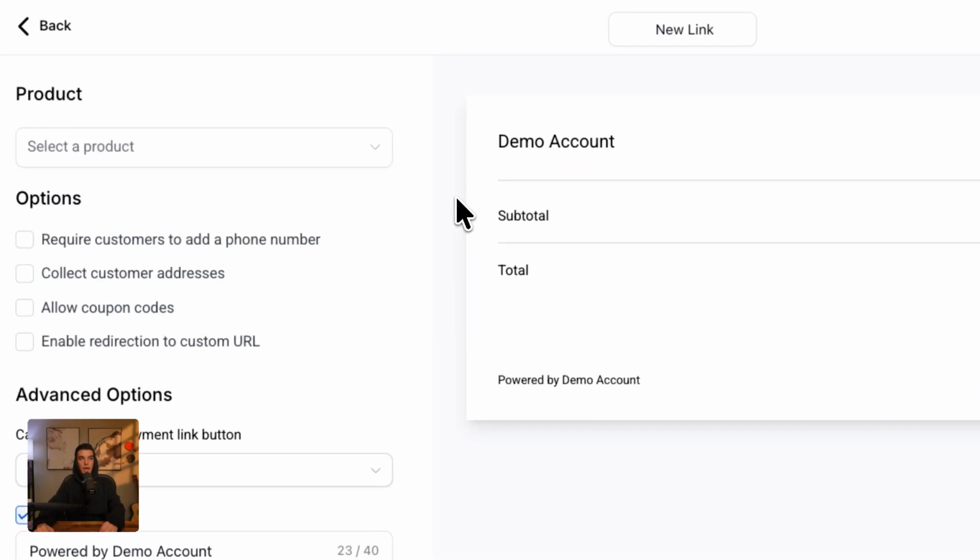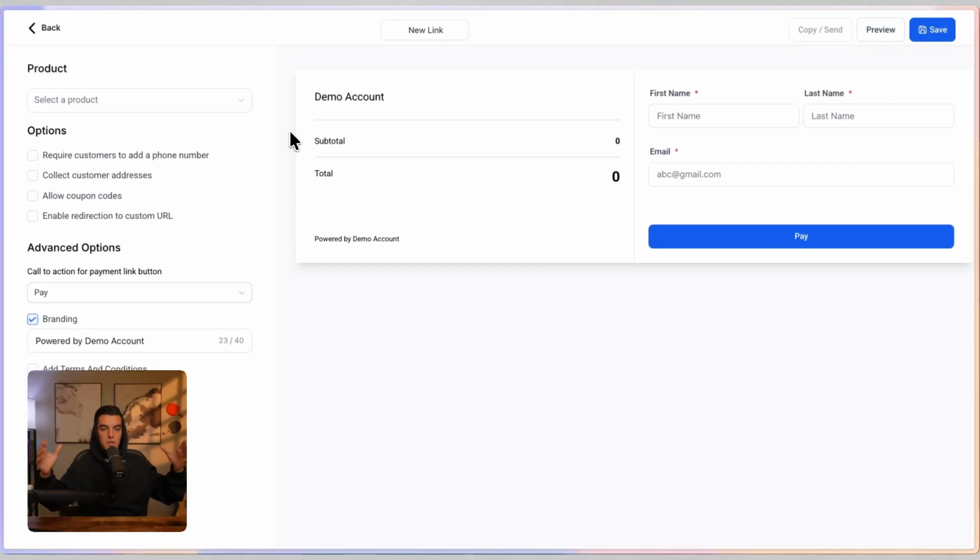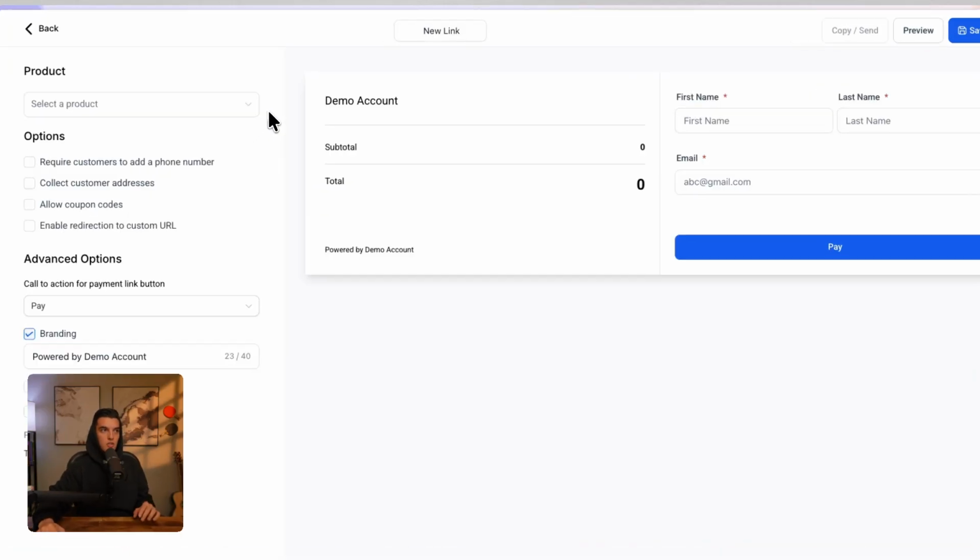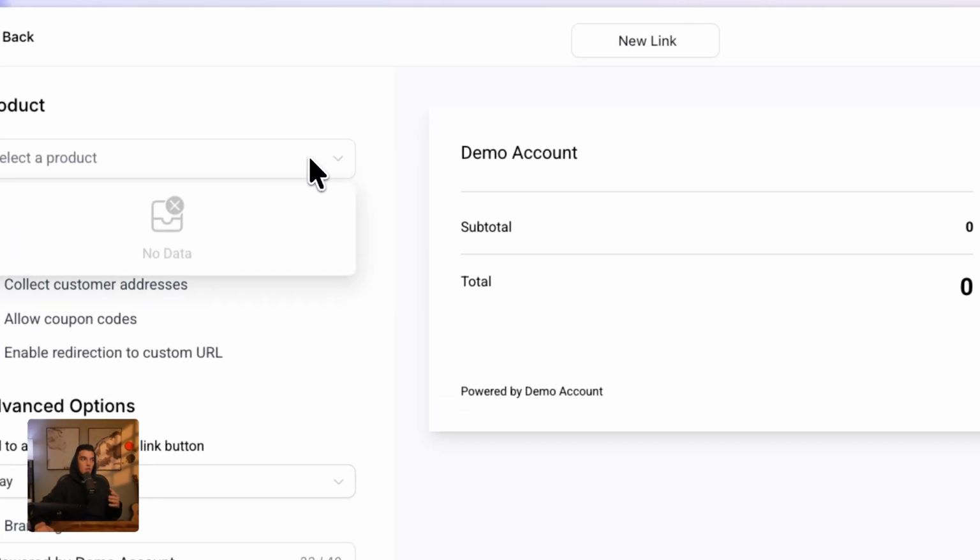Whenever you click on create a new payment link, these are link pages that are all inclusive to be able to send out to your clients, potential clients, that you want to get a charge from, and then they can use the URL that you have sent them to go ahead and complete a purchase for the product that you've attached. You click on create or select a product from this data list.